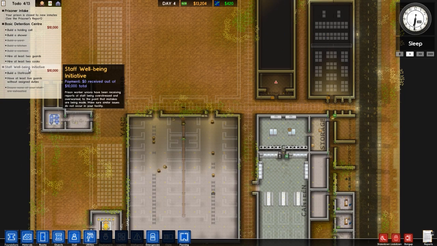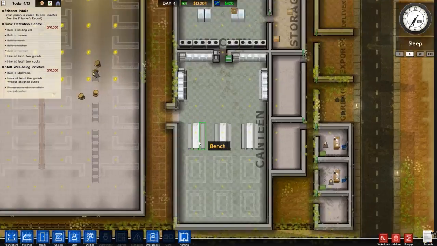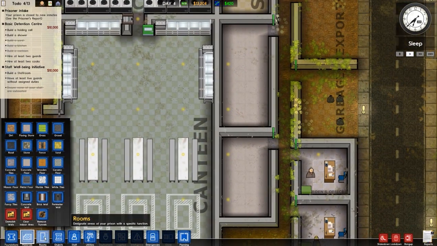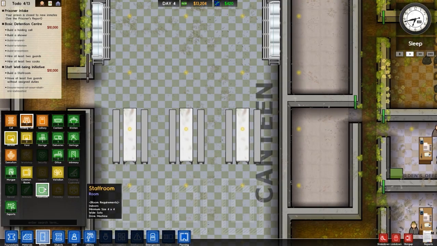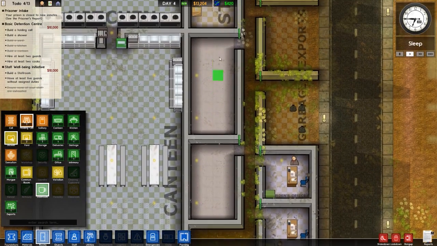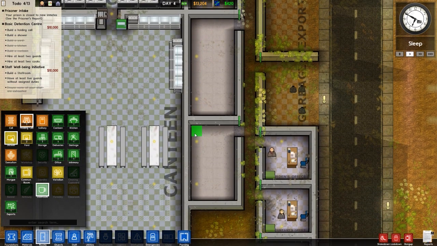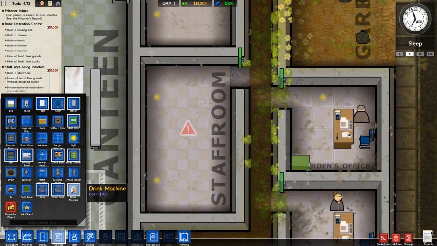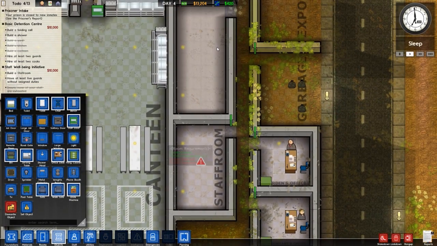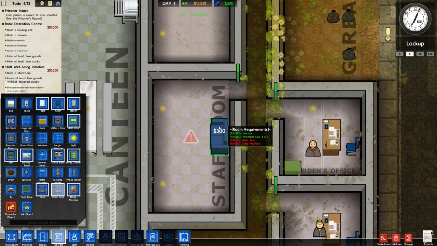13,000, not bad. We've got a staff well-being initiative: have at least 5 guards without assigned duties, and build a staff room, so we might as well get on with the staff room one. I think we will go to rooms first, and we will shove down our staff room. So where do I want to have it? Originally, this was the staff room, but I'd rather have a bigger security room, just because we might need more space. So we'll have the staff room down the bottom there, go to objects, and then we'll fill this up. Doesn't really matter. We'll put the sofas in.